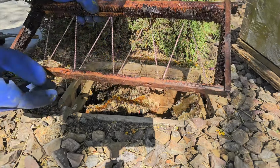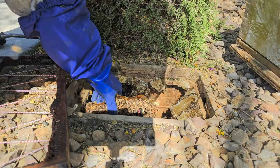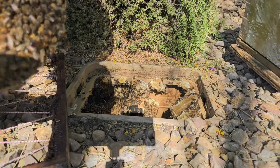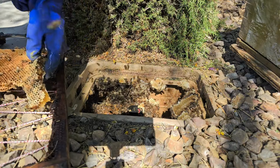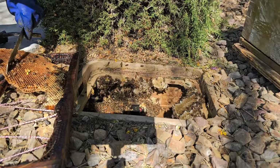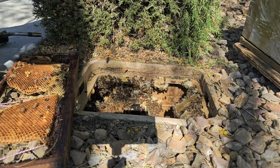Got my stringers here. Just a frame with some cotton twine stapled on the back. We'll pull it out. Oh yeah, they've been here a little while. Got some larvae down in there. Shake the bees. Cut it and carve it and put it in, and then use rubber bands to keep it held in place.